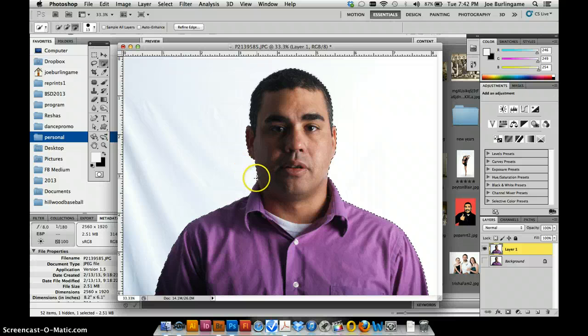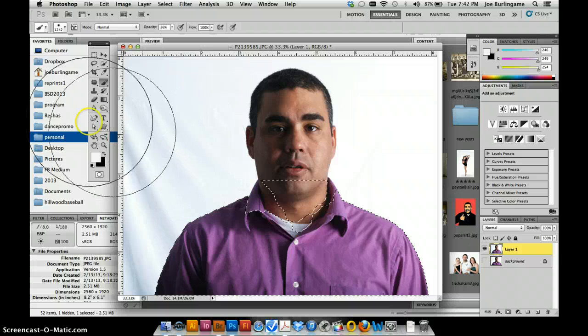So I hit subtract from selection, and I'm just going to click and bring my mouse along my neckline to the other side here and draw a circle around all this stuff right here. And it didn't work out that well. Now watch this. I can select my marquee tool and be sure to choose this one, subtract from selection, and I'm going to draw just a rectangle up and eliminate that part of it.